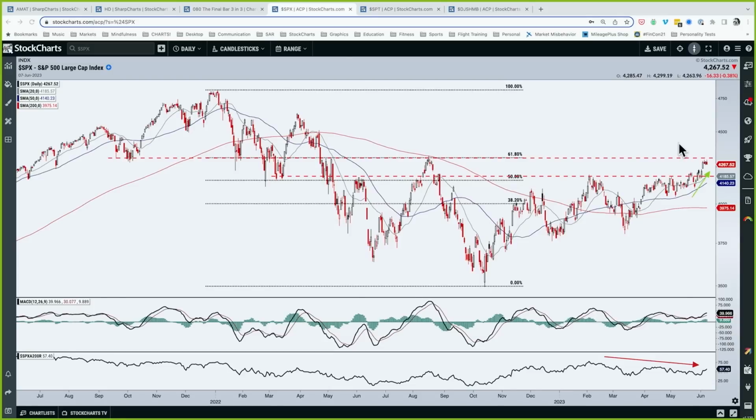Yeah, so our big picture is a theme going with Clint Eastwood here, with the good, the bad, and the ugly. So we'll start with the good. That good news is that we finally cleared that 4,200 resistance level that I think every technician has been talking about. It took at least 10 tries to get through there. But unfortunately, the bad news is that we are bumping into that 4,300 resistance level, which is just overhead right now. So not a lot of room to run until we hit that major area of resistance, which you highlighted earlier on the show. That goes back to the August highs and a key Fibonacci retracement level of last year's bear market. I think that's going to be a pretty hard hurdle for the market to clear.